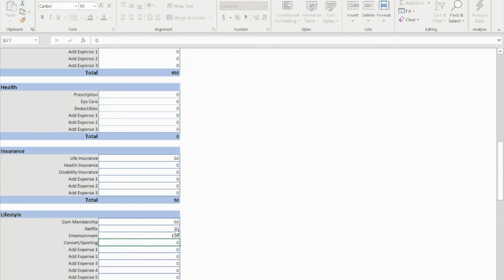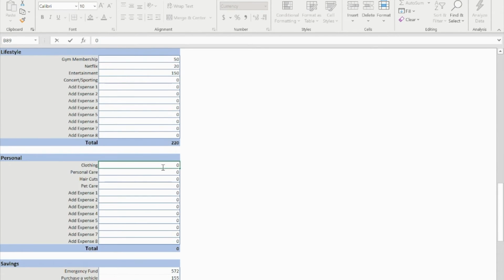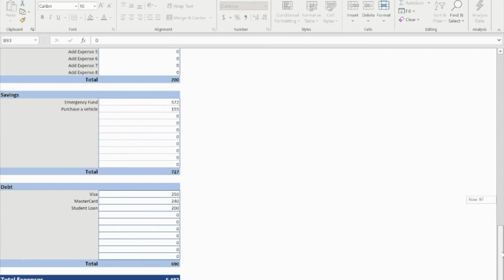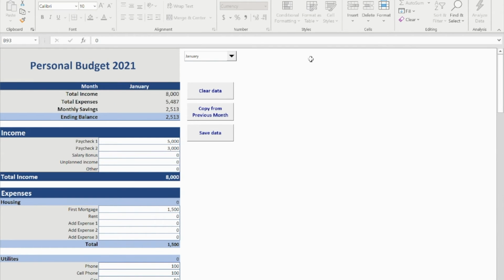Entertainment, 150. Okay, so I've just added all that information in. So that's it. Once you've added all your information, all that is done. You can just save the data. And now your budget is done for January.